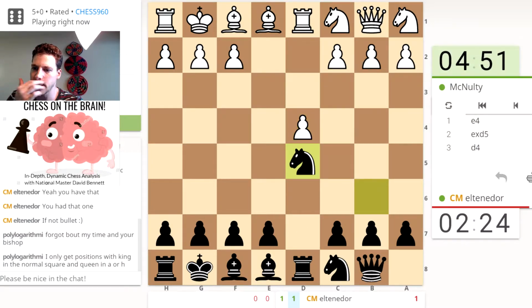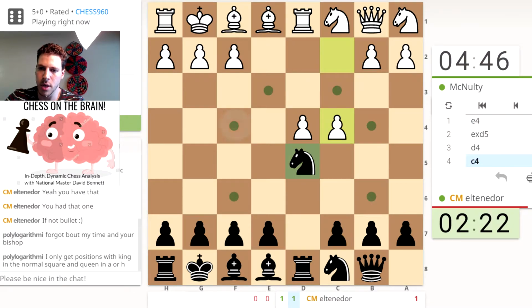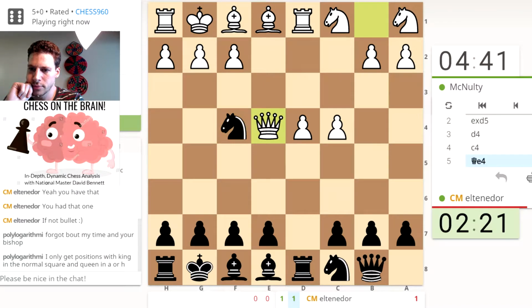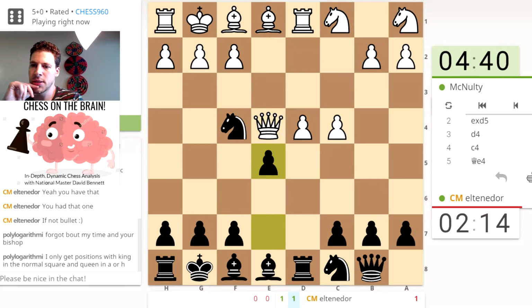All right, so it's like a Scandinavian now. Play c4 or knight f4. I'll be as annoying as possible. Queen e4. All right, let's be tactical. You can't take with your pawn. If you take with your queen, I go bishop d6. Now we're going one way or the other. I'll get a sac and generate some initiative.